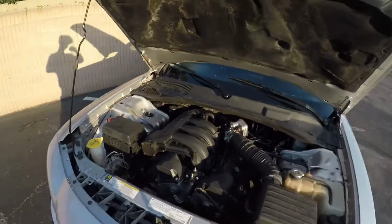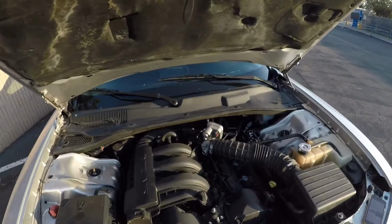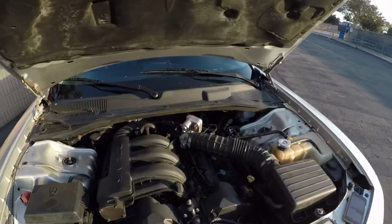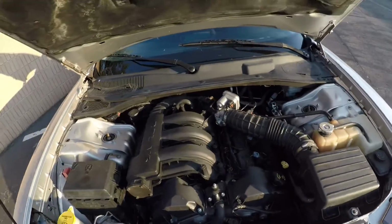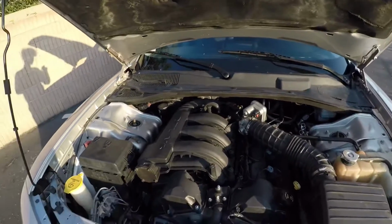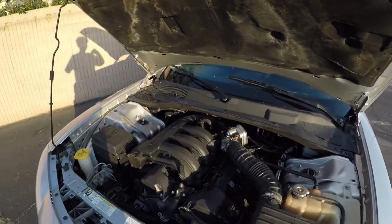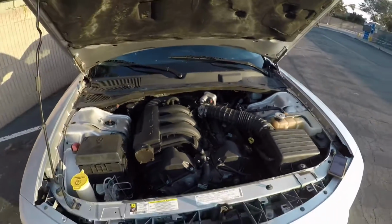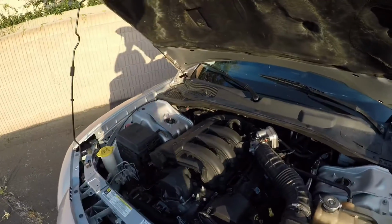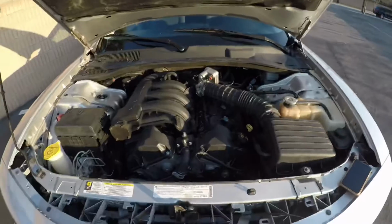Right, so now under the hood of the Dodge Charger, and one thing I wanted to make very clear, this is Dodge's base 2.7 liter V6, generating 190 horsepower as well as 190 foot-pounds of torque. All this power and torque is mated to a 4-speed single clutch automatic transmission. Fuel economy estimates are 21 city, 28 highway. So fairly long gears do hurt fuel economy considering the size of the motor.